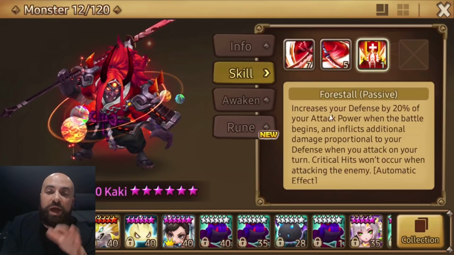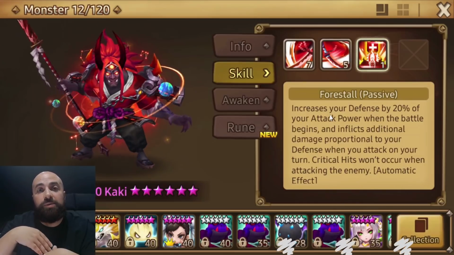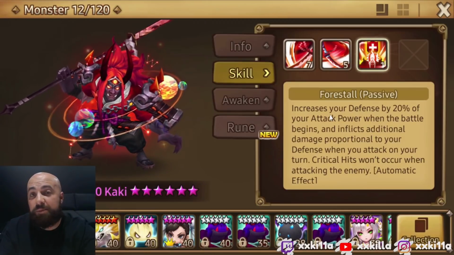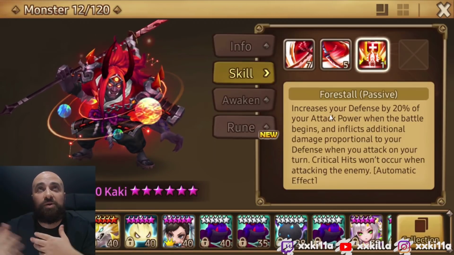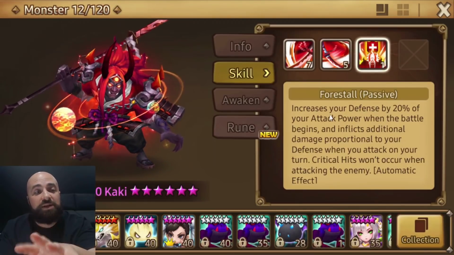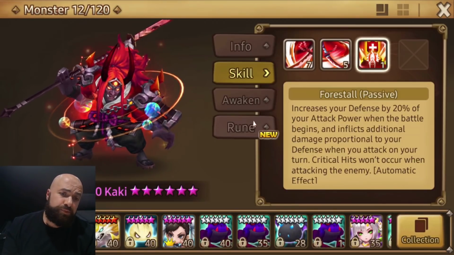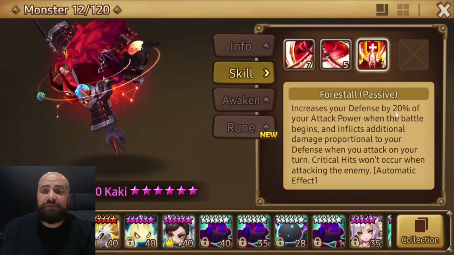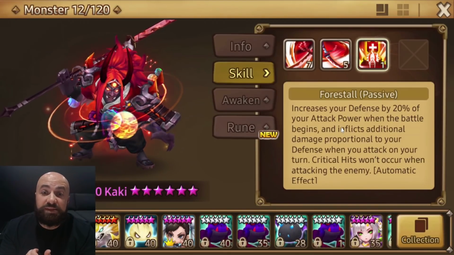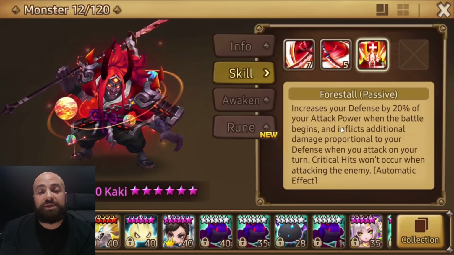So, okay, how you want to rune this guy is around mid-game level, and then if you want to go a little bit of a nuker, or a little bit of a tanky bruiser type, depending on your play style, depending on how your rune quality is. So we'll just hit that middle mark. Remember, it's just a guide in the middle, and then you can do how you want as you please, alright? So, it increases your defense by 20% of your attack, okay? The more attack you have, the more defense it gives, and it does damage based on your defense when you attack on your turn, okay?